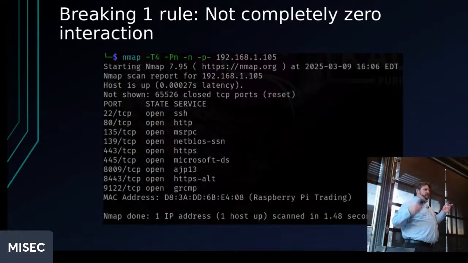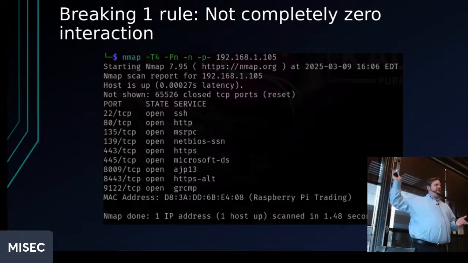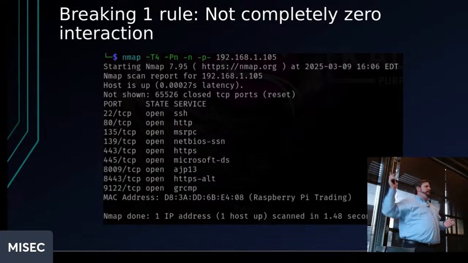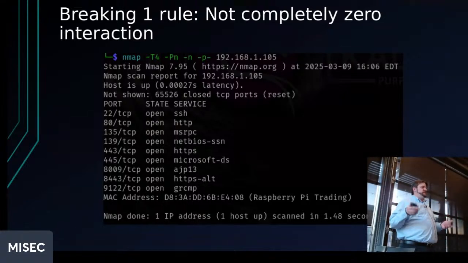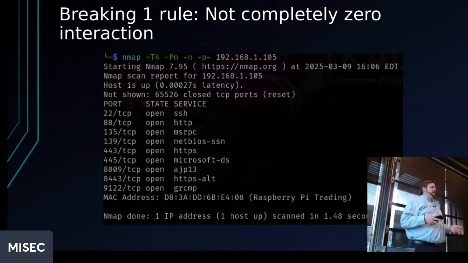I did mention already, I did recommend the rules, zero interaction while I'm returning the Nmap scans. I could set these to drop so they don't get returned, but that's a rule change. So you do get the 3-way handshake. So Nmap does know it's there, it's listening. So that is a little bit, hey, there's this device here. And that's how the pen test firm that I was working with found it.